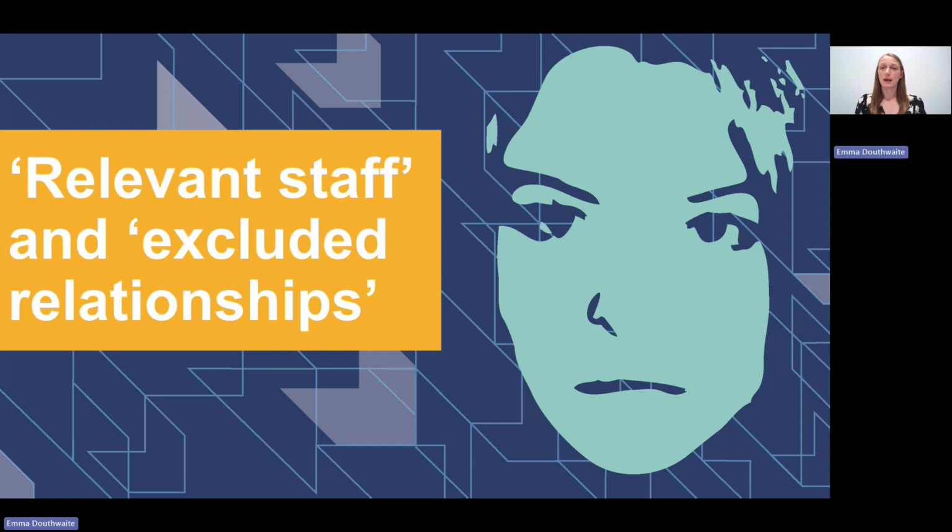In implementing a ban, you may choose to focus on relevant staff members, apply exclusions for existing relationships. However, you may choose to introduce a ban that goes further than set out in our definitions. For example, by applying a ban to a wider group of staff than our definition of relevant staff, or by banning relationships even where these are pre-existing. As long as a ban meets the requirements we have set out in the condition, the OFS would deem a more extensive ban compliant with our registration condition.